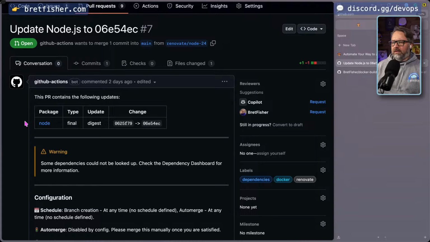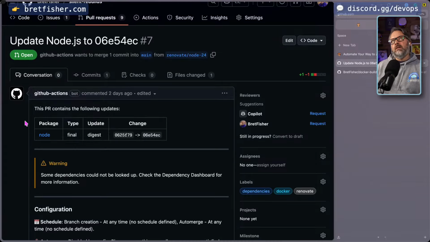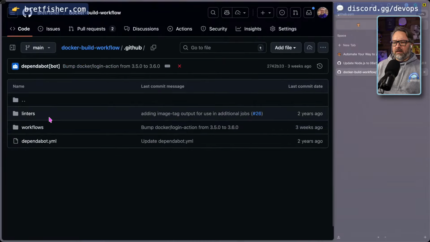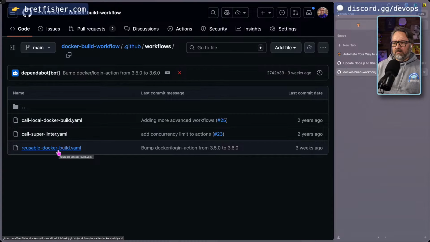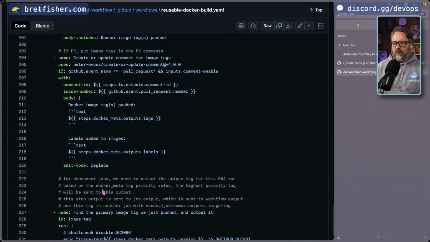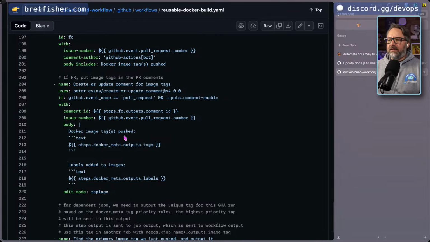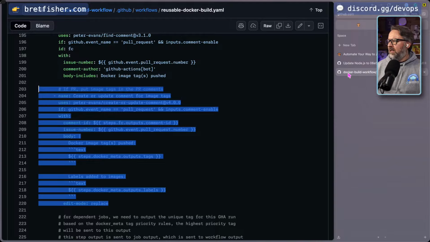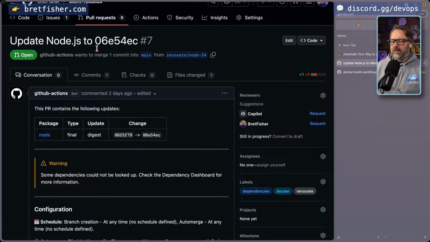So what we actually want, where do I have this? So in here, yeah, okay, here we go. I have a Peter Evans create or update a comment. So that needs to go into this new one, because I think I'm going to put all of that output into a comment in the PR, not just the GitHub action run.